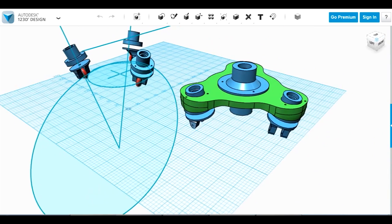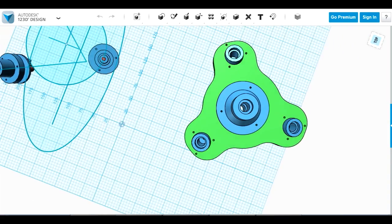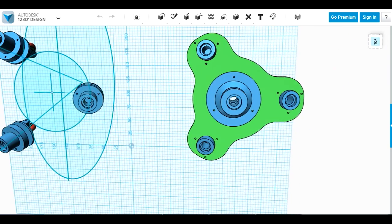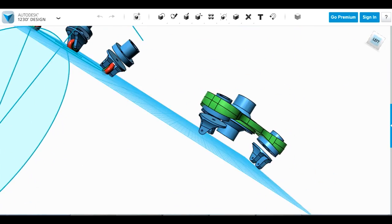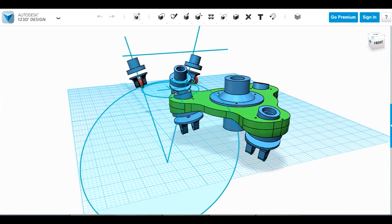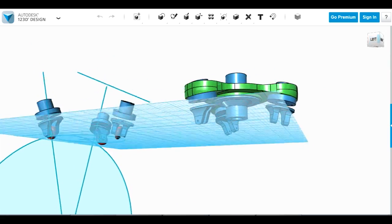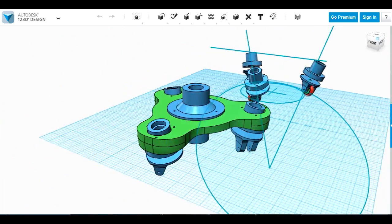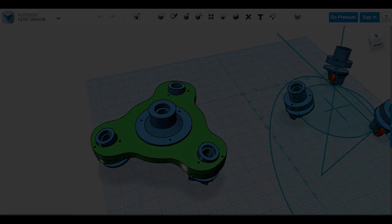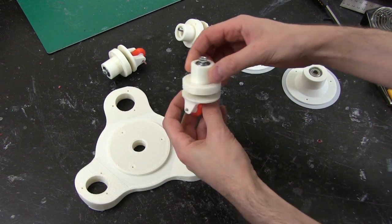So what I've done, and I'll demonstrate why when I've printed this, is put an additional rotating section which will have more bearings right through the middle of this, so the head can rotate without the casters moving, or the platform with the casters on can rotate without the head moving. So I'm going to print this all out and I'll demonstrate why that's really necessary when using casters for this sort of assembly.